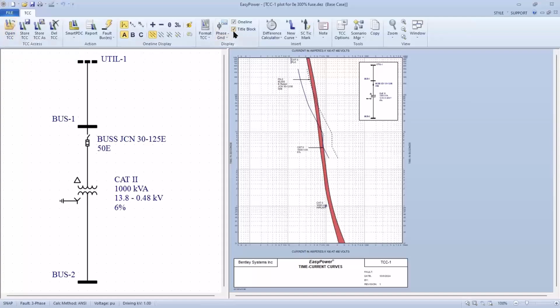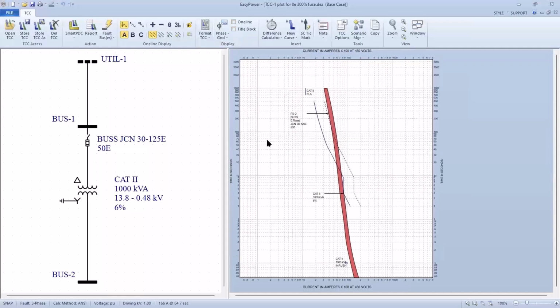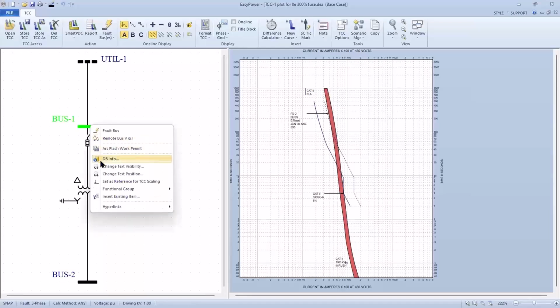Okay, and this is something that comes up frequently when someone's first getting used to TCC curves. If we go by what the category rating is, we should have a fuse that the maximum sizing on the fuse is 300% of the full load current. Well, on the 480 volt range, our full load current is expected to be 1263. Our primary is where we have this fuse set up. So let's look at the primary. Let's set this primary bus as the reference point.